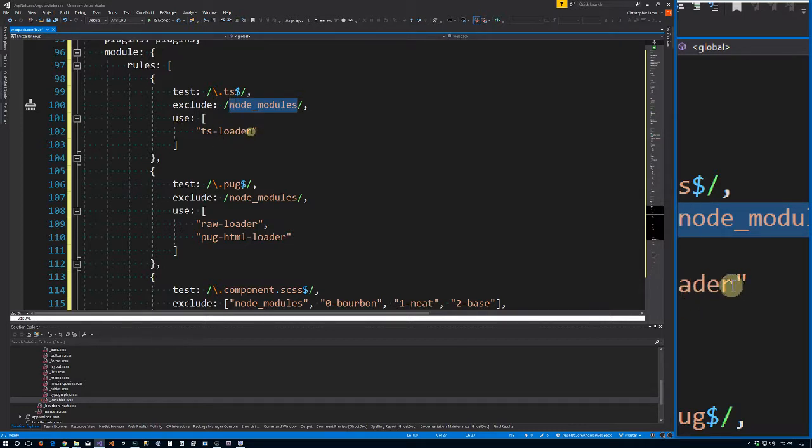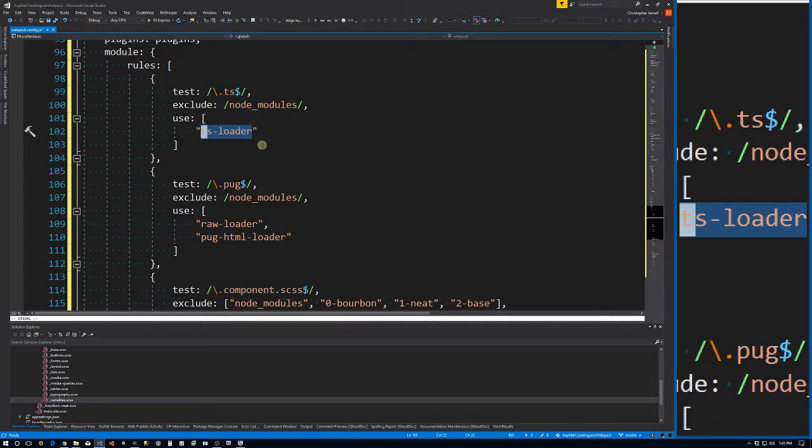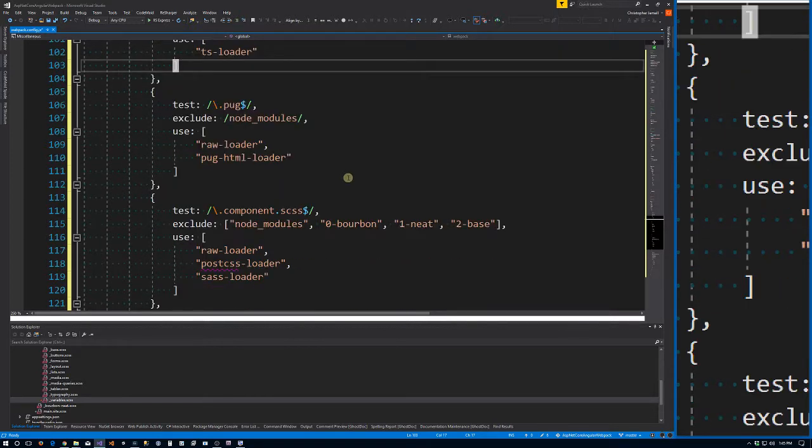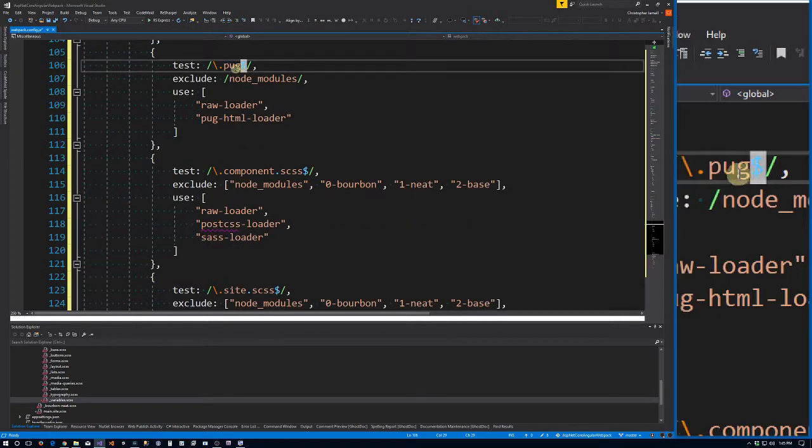In this case, we have one. We're using the TS loader. The TS loader will take the file, invoke the TypeScript compiler on that file, convert it to JavaScript, and then Webpack will embed that JavaScript into our bundle. And then next, we have files that end in .pug.